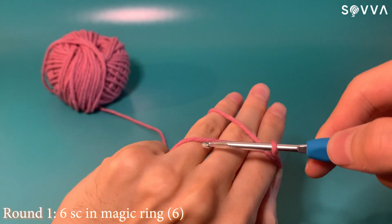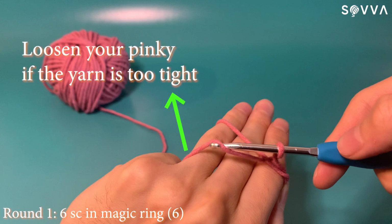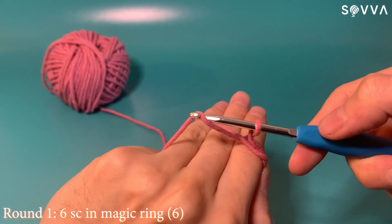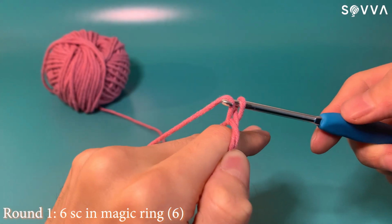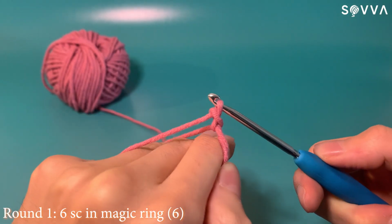Now you need to grab the second strand again and pull it through the loop that you have on the hook. Just a warning that this is the hardest step. If you have trouble pulling the yarn through the loop, it's probably because you're putting too much tension on the yarn. To release the tension, just loosen the grip of your pinky and you will have an easier time pulling through. You might have to try this a couple times until you get it right.